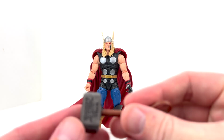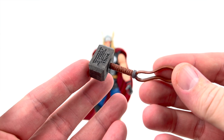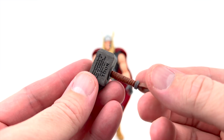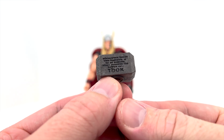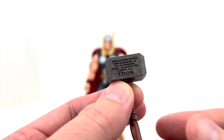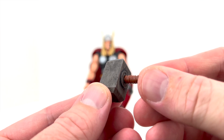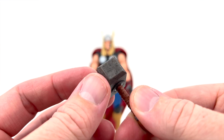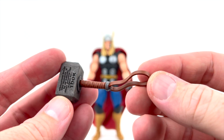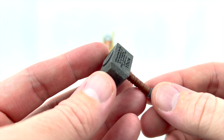So first off, we get a reissue of that same Thor hammer. So this is identical to the one that we got with the last Thor that was released. Really nicely detailed. The writing on there is very clear. You can see what that says. Whoever holds this hammer, yada yada, looks good. The detail on the hammer is excellent. You can see there the stonework is fantastic all the way around. Handle, brown tassel coming off the end. It just looks really good. I really like what they did with the Thor hammer, the Mjolnir.